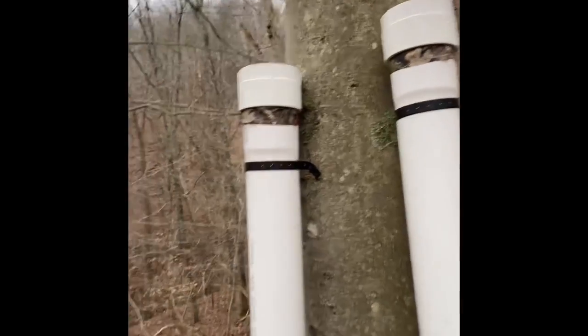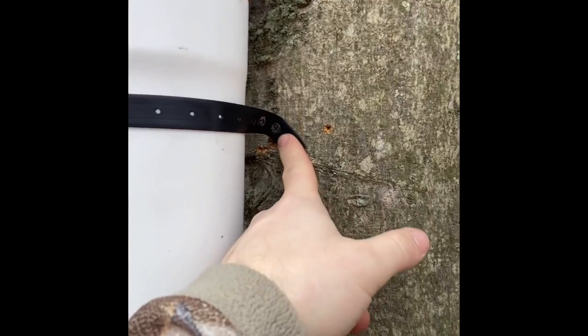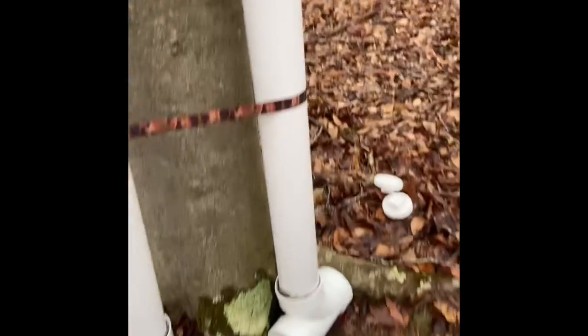Hopefully it does. And I just took this black pipe holder right here. They make it in metal too, which is what I was really looking for. This is plastic, but it does the job. Just drilled it into the tree. And then I took a ratchet strap down here and ratcheted it down. This one moves a little bit, but it ain't going anywhere. And hopefully, you should have some good feeders there.